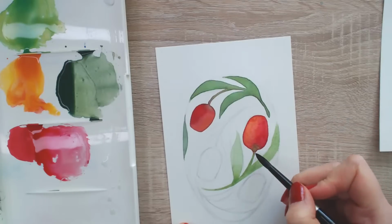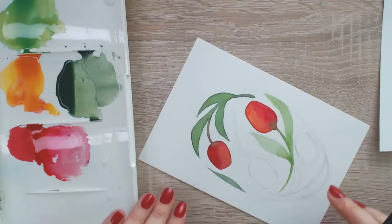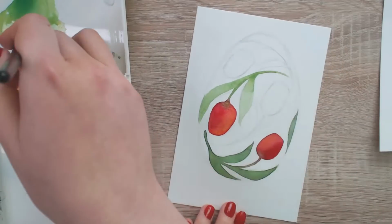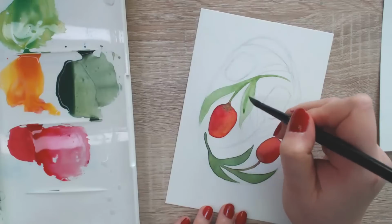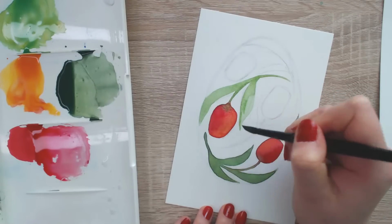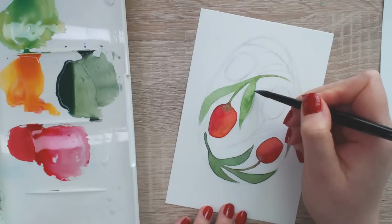I mean, here again, it kind of creates this cauliflower effect, but I will just keep it the way it is. I feel like whenever I try to make it look perfect, it doesn't look good in the end. So I'm just trying to train myself, remind myself it's fine. Don't overdo it, but also don't stress too much about making it look perfect.